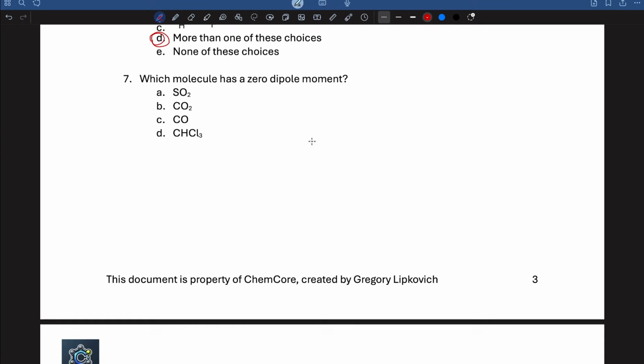Which molecule has a 0 dipole moment? Well, what are we looking for? We're looking for, again, a structure that is overall nonpolar. And so SO2 is going to have double bonded oxygens. It's going to be kind of bent. And check out the VSEPR theory video to understand why this molecule looks like so. And the sulfur-oxygen bonds are going to be polar. Oxygen is much more electronegative than sulfur, so these are going to be pointing away from sulfur toward oxygen. And again, they're kind of diagonal, not in exactly opposite directions. And so this molecule is definitely polar. Let's write P for polar under it. The next structure, CO2.